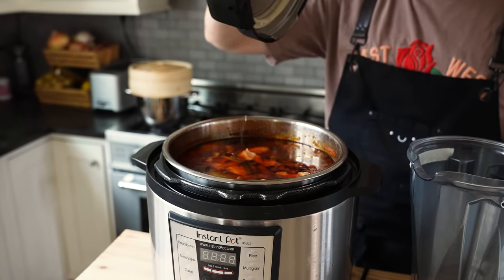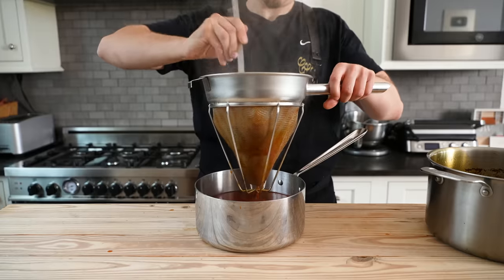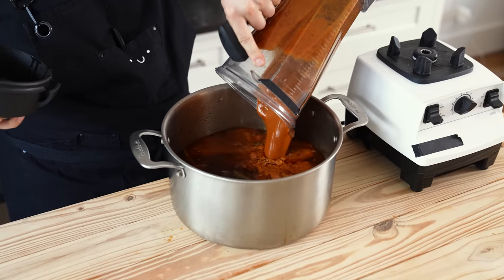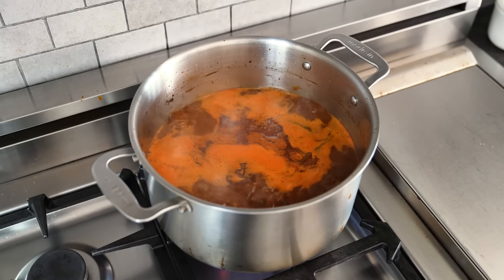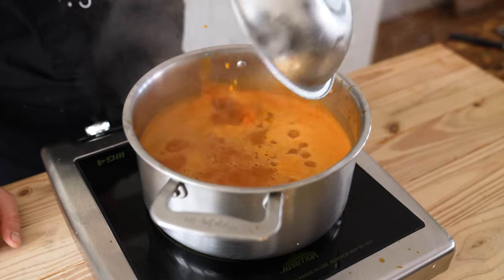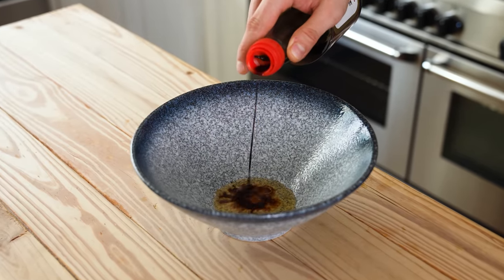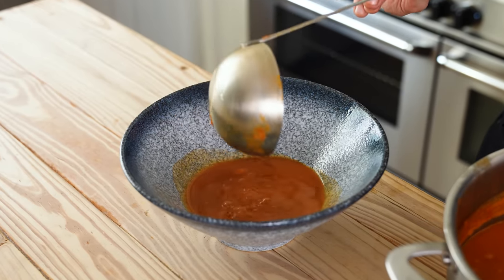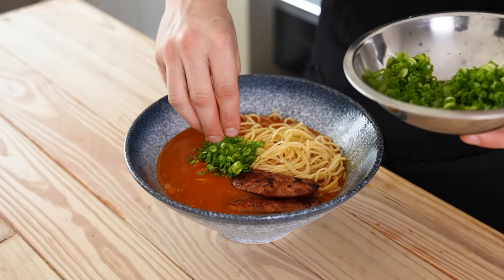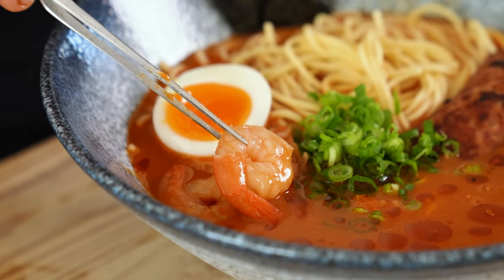Once the second pressure cook is done, carefully transfer all the pork fat back to a blender with two cups of broth — it'll be very soft. Strain the remaining broth into a stock pot, then blend the fat back on high until creamy and emulsified. Pour the emulsified mixture into the rest of the broth, bring to a boil over medium-high, reduce to medium, and simmer aggressively for five minutes. Add half a pound of peeled and deveined shrimp, cook five more minutes, and it's done. To assemble: splash of shirodashi, splash of soy sauce, ladle in your creamy smoky broth, add cooked noodles, sliced andouille sausage, sliced green onion, a soft boiled egg, a generous drizzle of chili oil, nori strips, and freshly cooked shrimp.